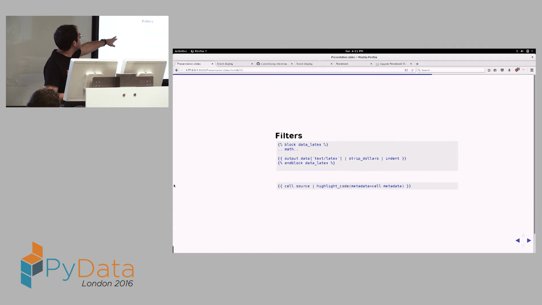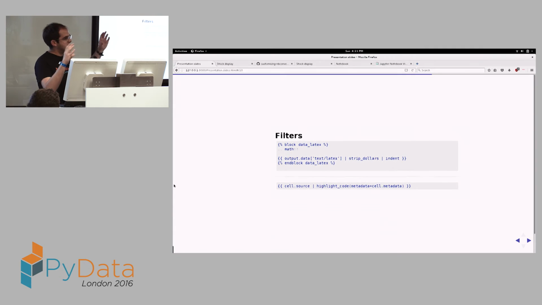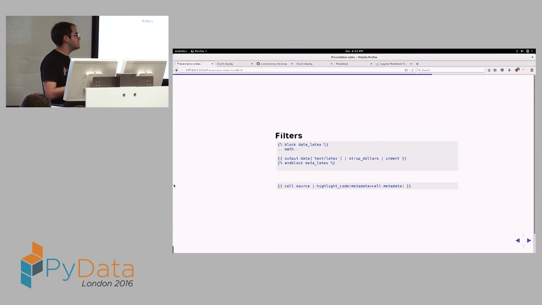That's taking some LaTeX output, stripping off any $ signs at the beginning or the end, which are sometimes used to demark that something is LaTeX, and then indenting it all by, I think the default is 4 spaces. And the bottom one is from the HTML template, and nbconvert integrates Pygments, the Python syntax highlighting library, to do syntax highlighting of your code. This is what makes sure that the code is syntax highlighted when you convert to HTML.